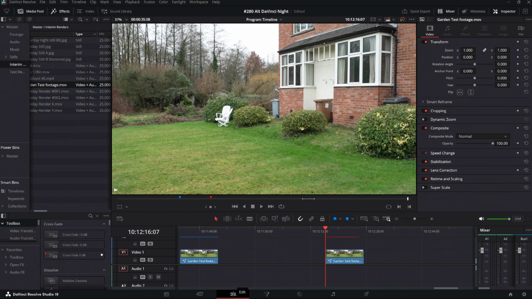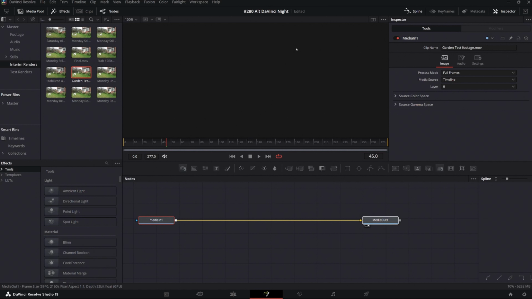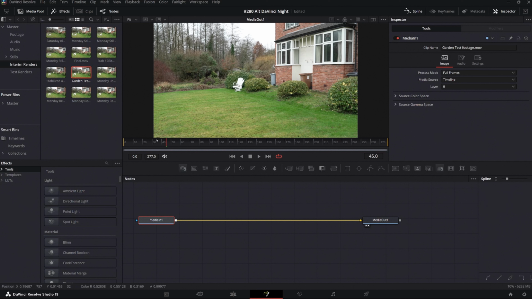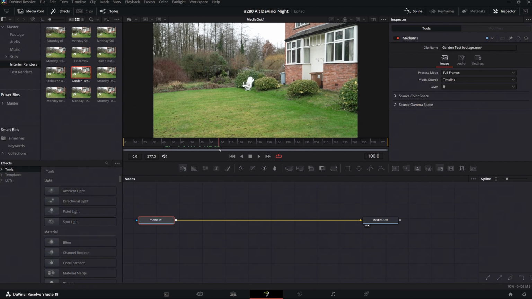First of all, we go into the Fusion page and we drag the output. You click on that and drag it and it'll show the output. Now, it's better to work on a frame somewhere in the middle, as long as the area that you want to get rid of is still visible. Obviously, if it went off screen before this point, it would be snookered.